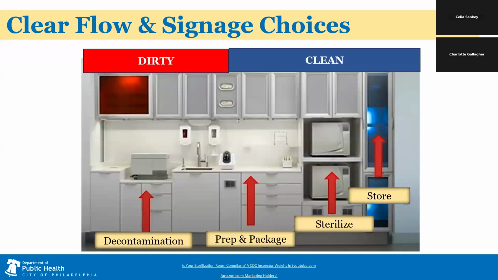Here's a commonly encountered sterilization layout demonstrating one-way workflow of the four areas of decontamination, prep and package, sterilization, and again ending at sterile storage. You can clearly see separation because there are signs that depict the separation of dirty and clean, and each one of the four station names. And using different colored lights like red for dirty and blue for clean is also an option to delineate separation of the areas.